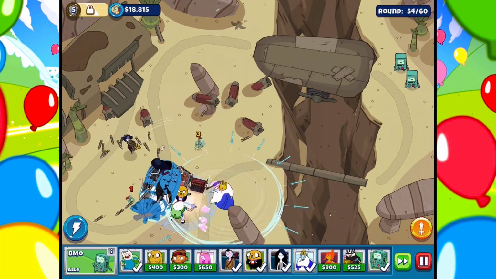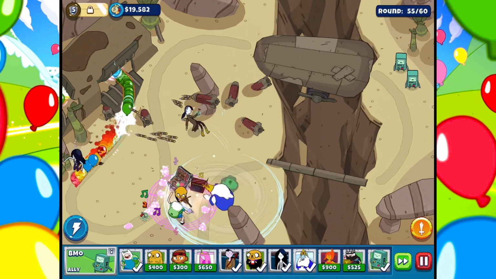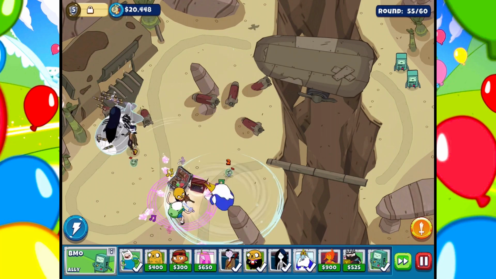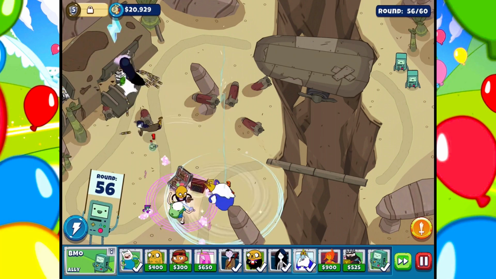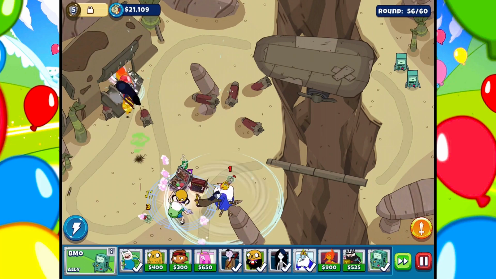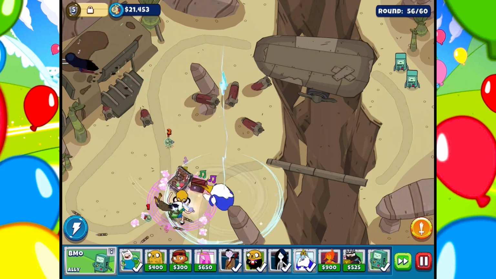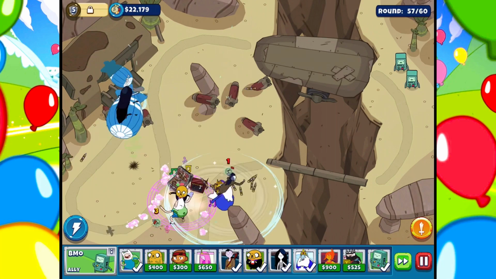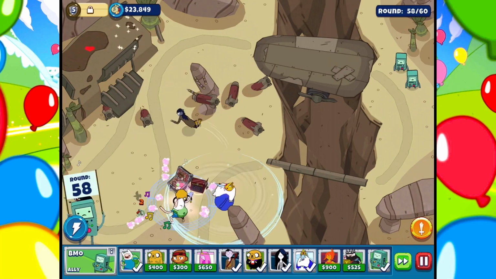All right, they got right there on us. My friend. Round 57 is going to have a lot more Moabs, but again, I think we're handling them just fine. I'm not worried one bit yet. And this might be the minimum layout that I go for from now on, if this is true.